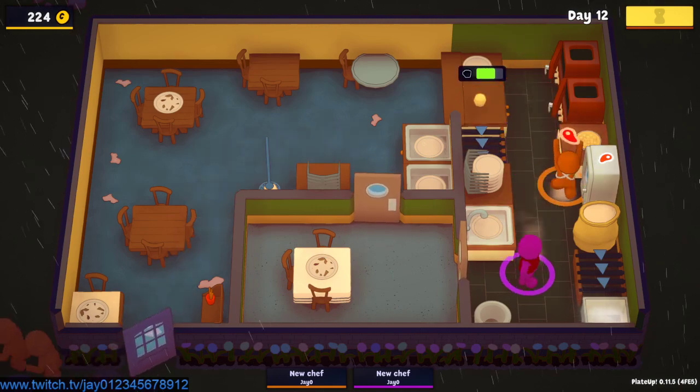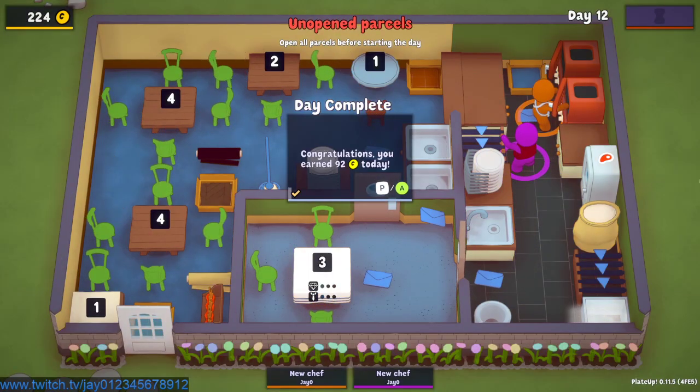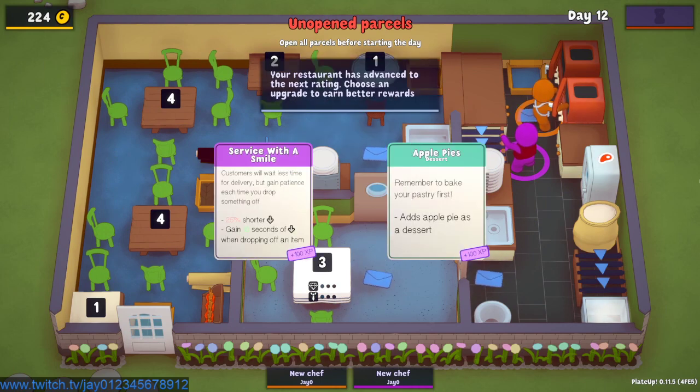Oh, this kitchen. It's not working. It's not enough room. 92. That was easy. Horrible. That was horrific. That was real easy. Adds apple pie. What? Customers will wait less time for delivery, but gain patience each time you drop something off. You're going to make me cook apple pies, aren't you?